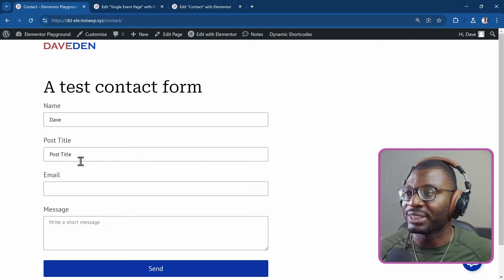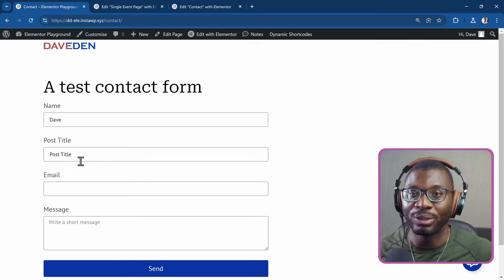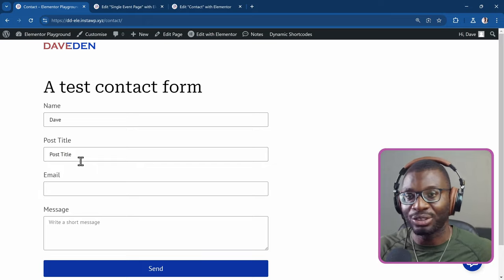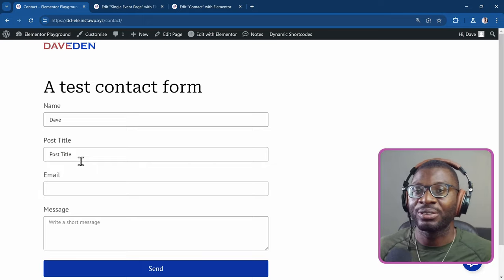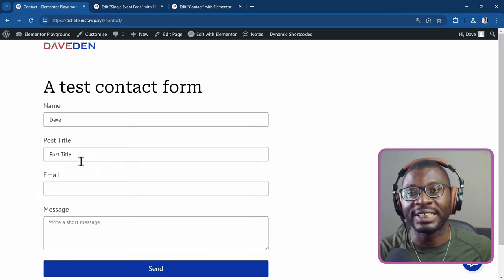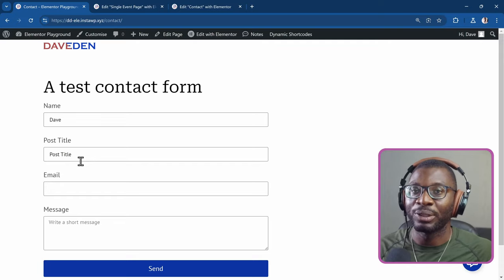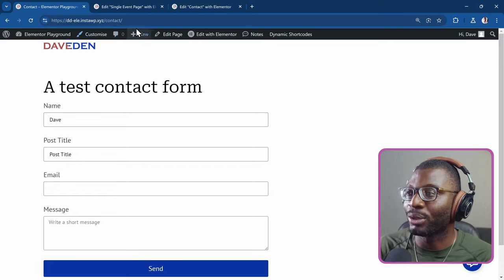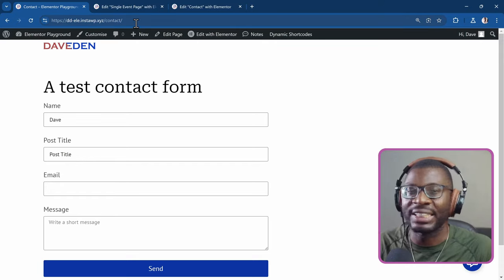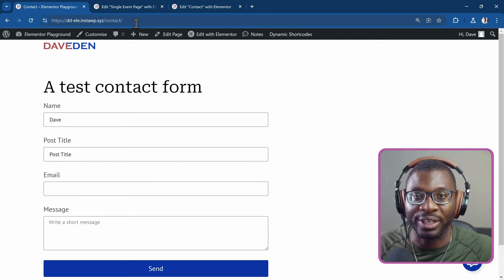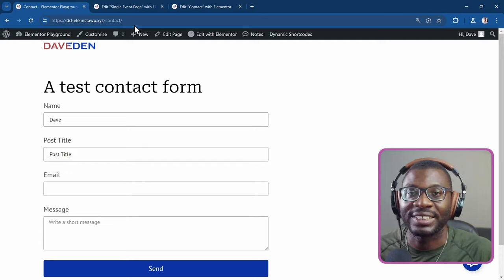You can do it for your users. You can even mask the ID. If you don't want the users to be able to know what the ID is, you can mask it and then use some different tricks so that you can pull in the data that you want, but then the users won't understand what the query parameter is. But in this case, it's just something simple, so you don't really need to bother to do that. But yeah, that's how easy it is using dynamic shortcodes.